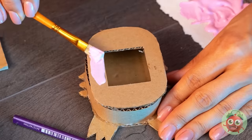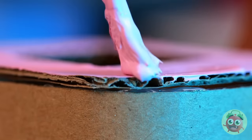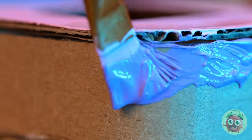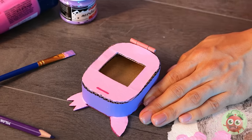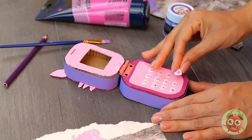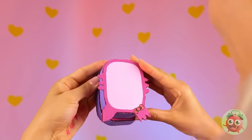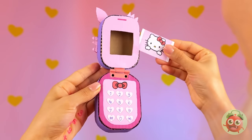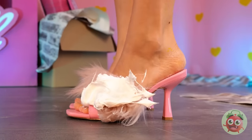Let's add color. Pink, it's kind of her thing. And some purple on the side. Looking good, but our phone still needs a keyboard. Ooh, it's a Hello Kitty phone. They gotta stick together. Hi, Ken. Let's get ready for that ride. Wait, what happened to your shoes?